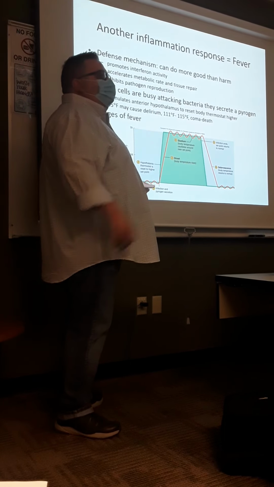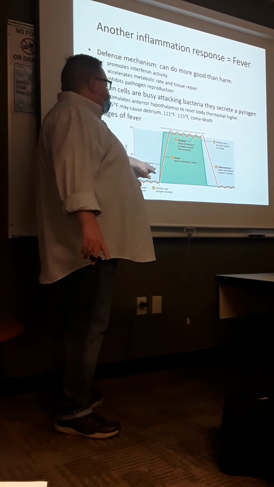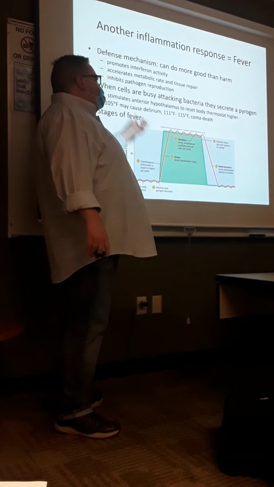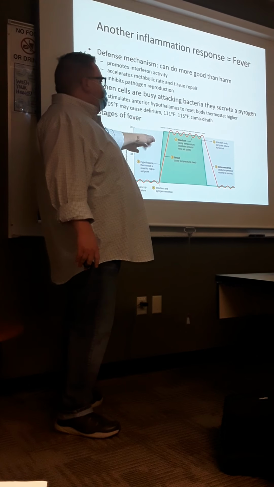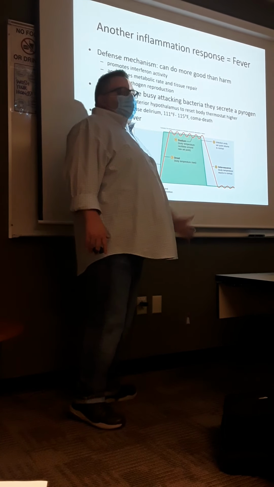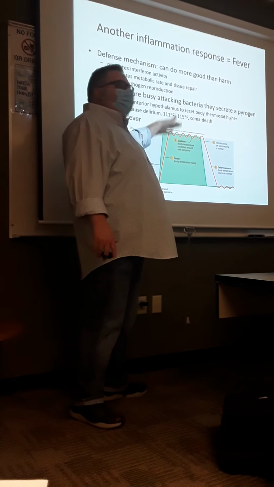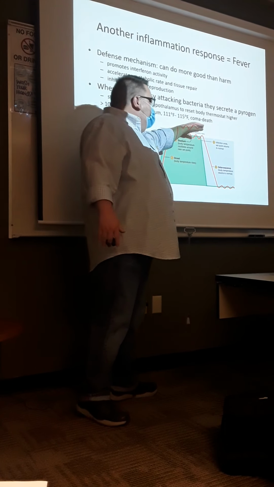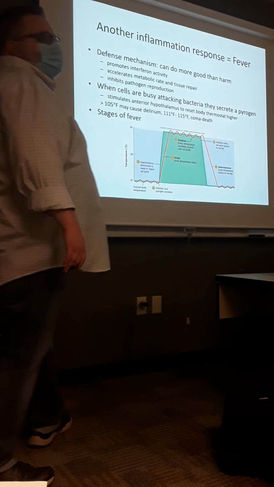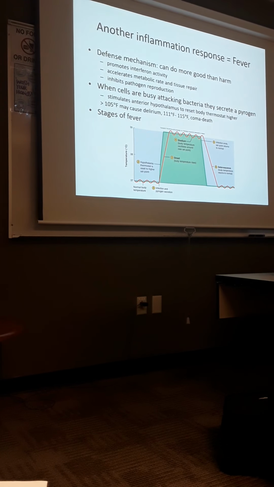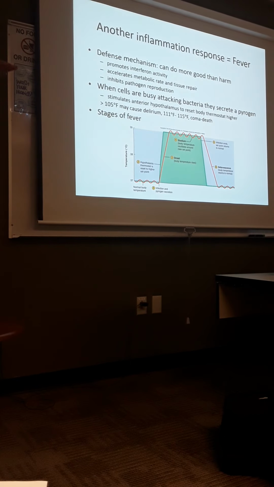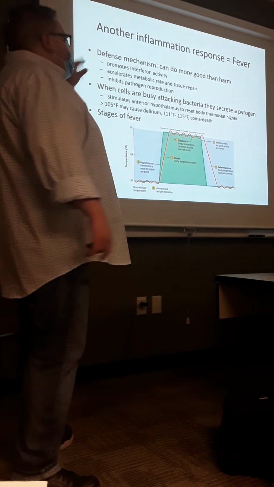The body is set at 37 degrees. Those pyrogens are going to tell the hypothalamus, we have an infection, we need a higher temperature, so turn up the thermostat to 39 degrees Celsius. It stays at 39 during the period of infection. When the infection ends and the pathogen has been defeated, the temperature goes back down to its set point. So it's a temporary rise in temperature. The thermostat analogy is very accurate, no different than turning up the heat in your house. It reaches that temperature and stays there until you turn the thermostat down.